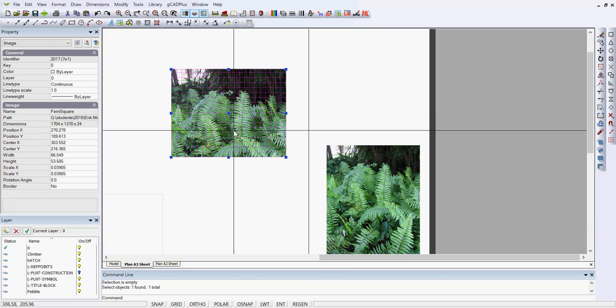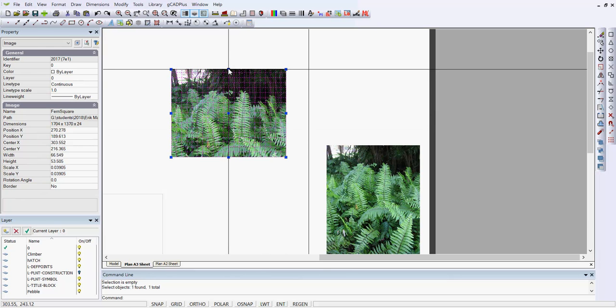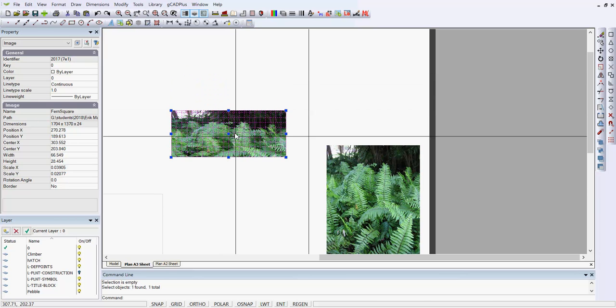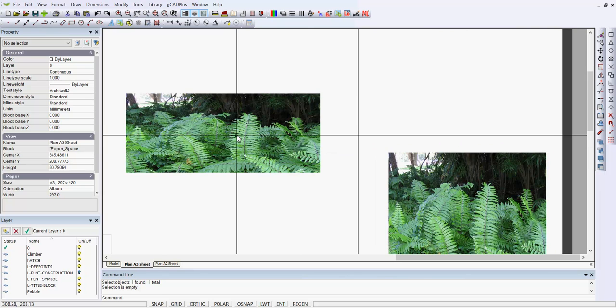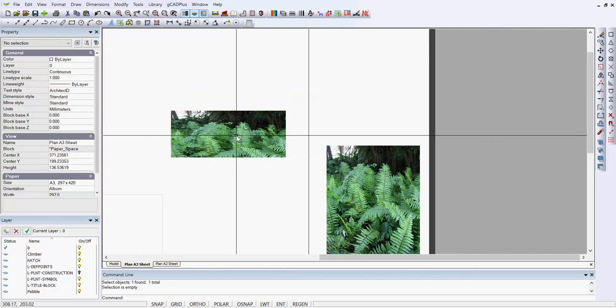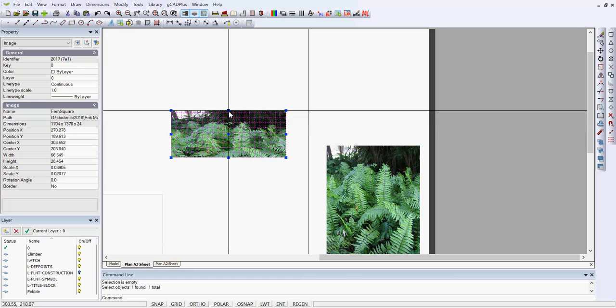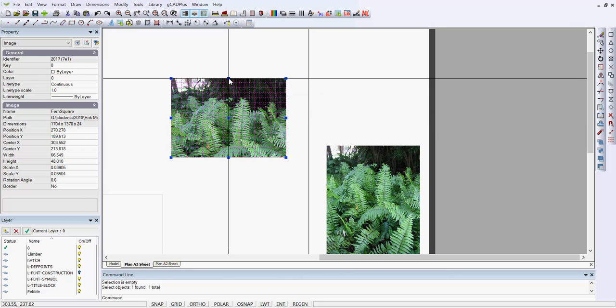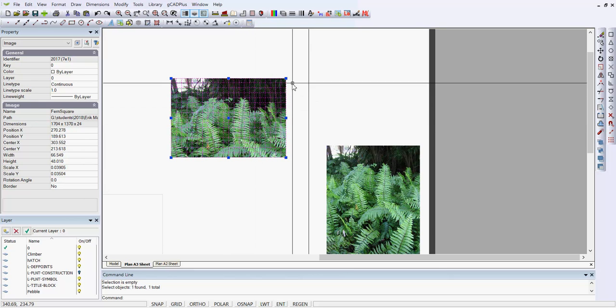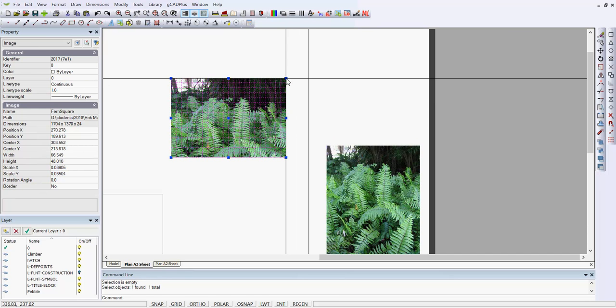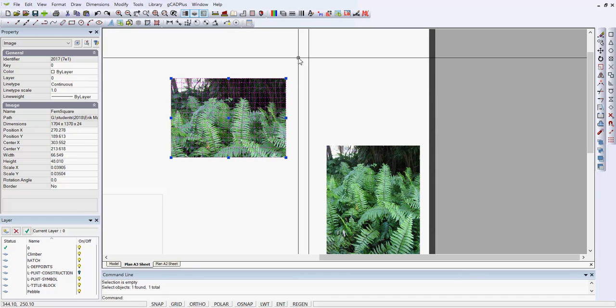But you can distort the image if you happen to pick this handle in the middle. And if I come down, let's exaggerate now. Can you see we've now got a very distorted image? So it's a matter of adjusting your image size by clicking on it and using the top right hand corner to drag up and down in much the same way that you control images in Microsoft Word.